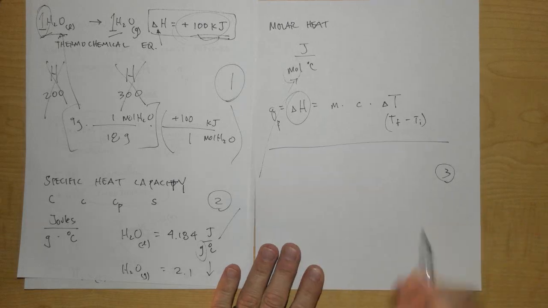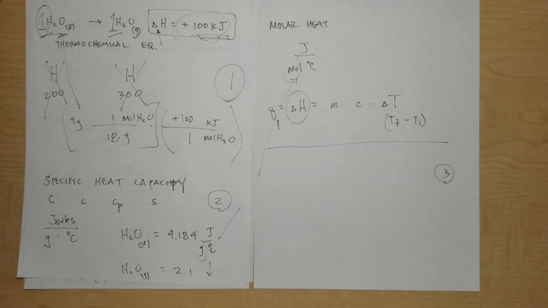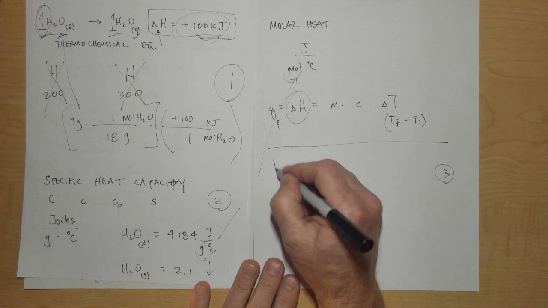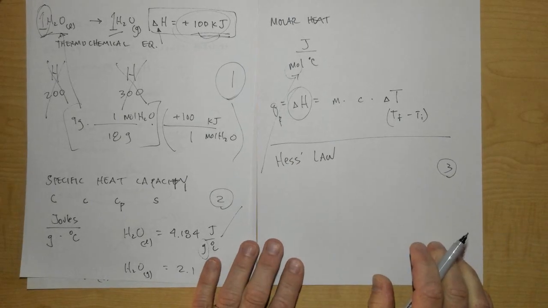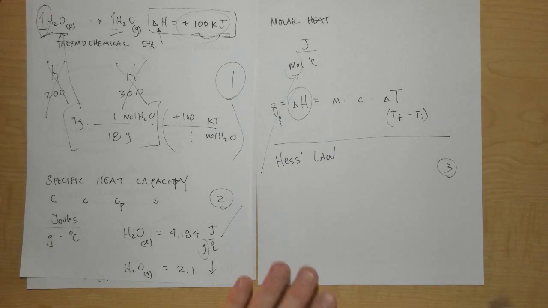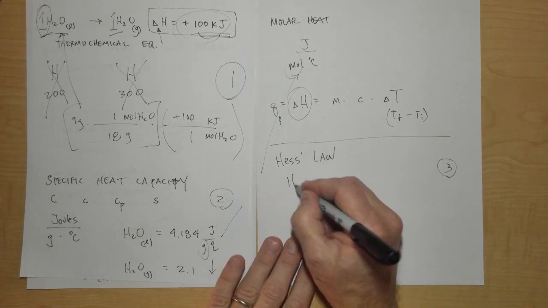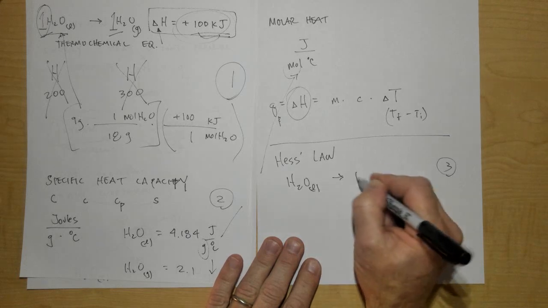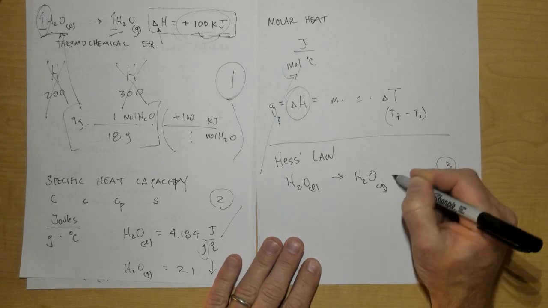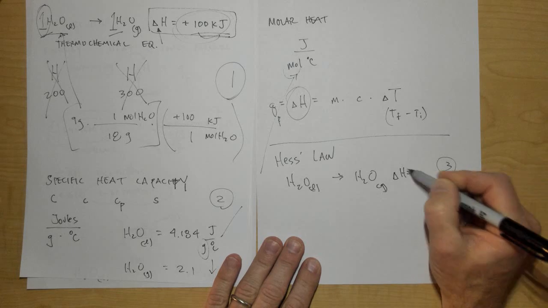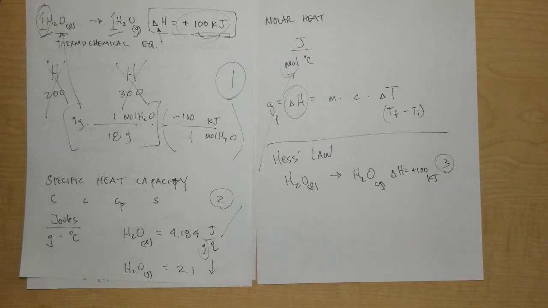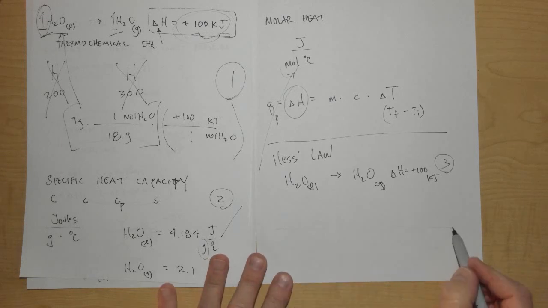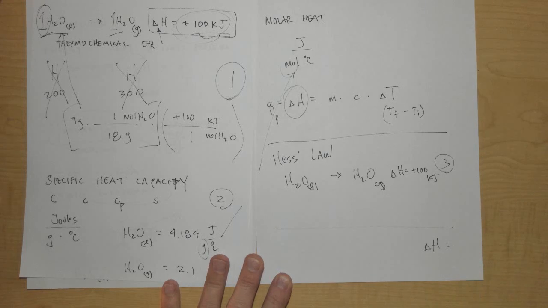The third way that you can find the enthalpy change of something is by using something called Hess's law. Now, Hess's law takes many tabulated reactions, or processes, like this one, H2O liquid goes to H2O gas, and then we made this up. Remember, this is probably not right. It equals 100 kilojoules, and then combines it with some other reaction. And then when you combine the reactions together, you can find the new delta H.